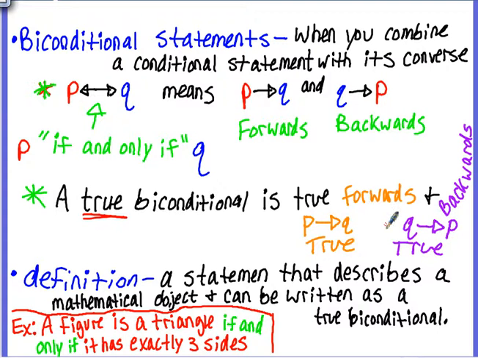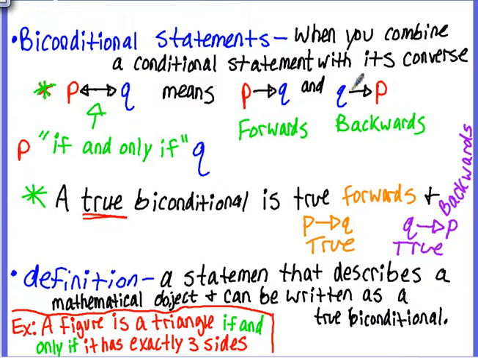Alright, so biconditional statement. You know you have a biconditional statement when you combine a conditional statement with its converse. In other words, if you were to combine the forwards version, which is just the regular if-then, with its converse, which remember is the opposite order, we switch them. So if you were to combine those at the same time, notice you got an arrow pointing both ways. That is a biconditional statement. That means you're stating something that you're claiming goes forwards and backwards. Like, in other words, P causes Q and Q causes P. That's what you're saying when you write it this way.